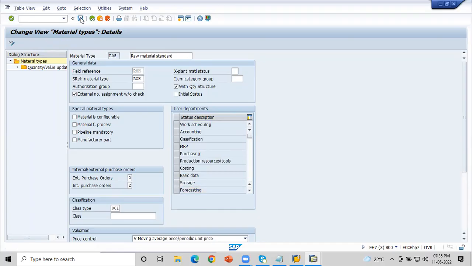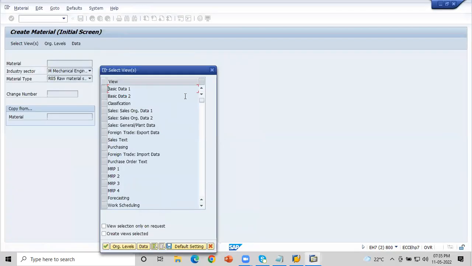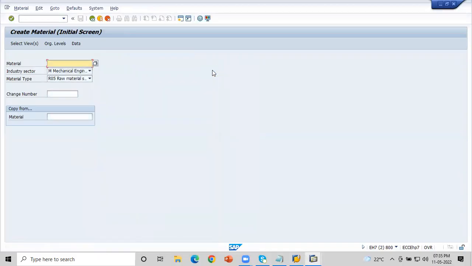If there is any warning, just press enter on the keyboard, it will skip, then it will save. Now I selected only warehouse management and deselected the rest. What views will you be able to see here? Only warehouse management related views.